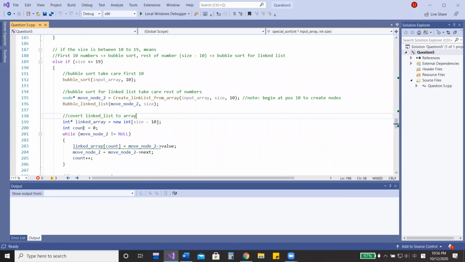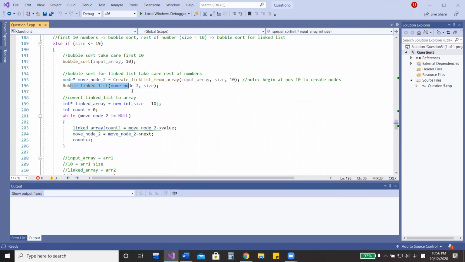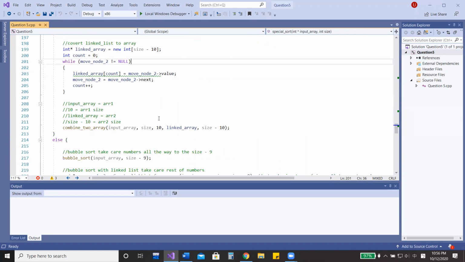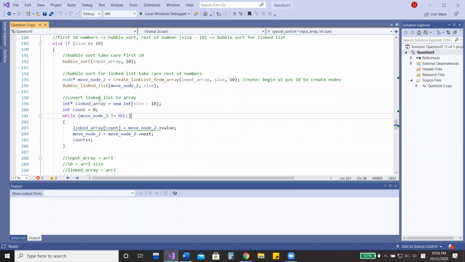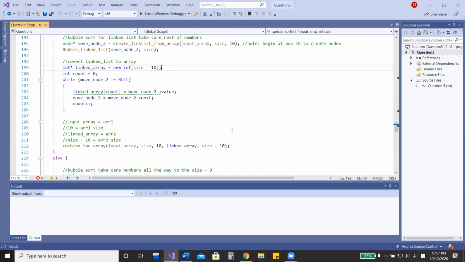After sorting, I also have to convert it back to an array. Then right now I will get two arrays. The first array is 1 to 10. The second array is 11 to 13. Then I have to combine these two arrays to become my correct array.